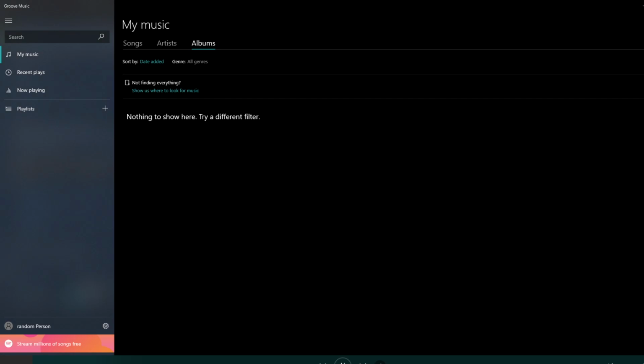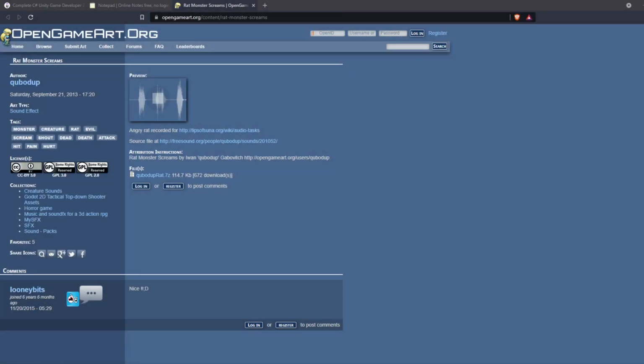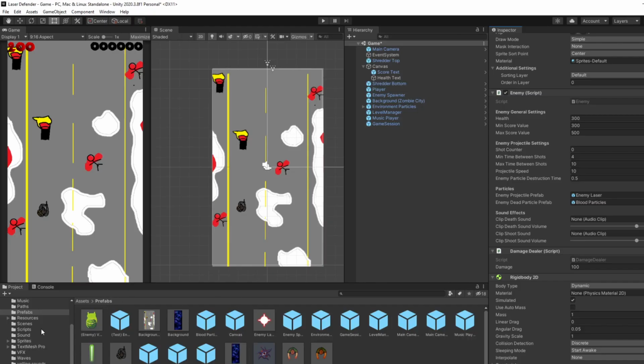That was good. I think this one's good. I'm gonna take that. Go to Unity. Actually, wait. A faster way of doing it is just to drag and drop.